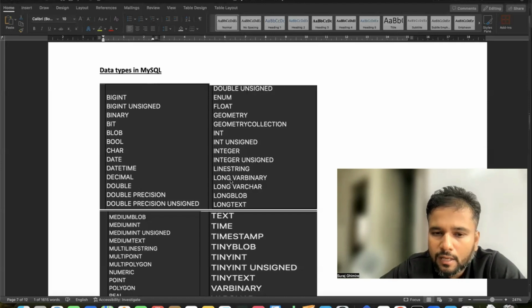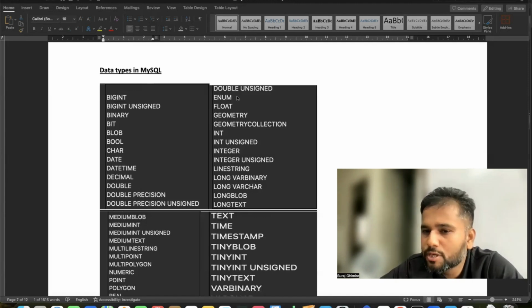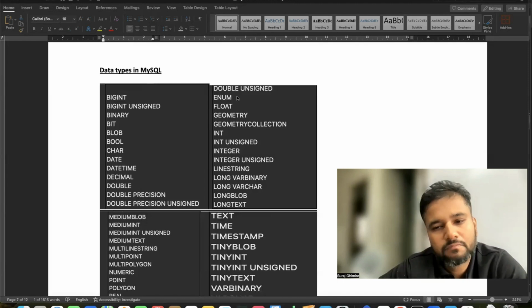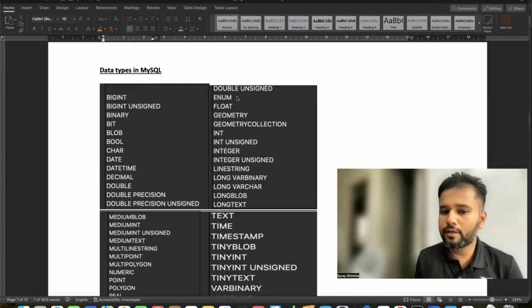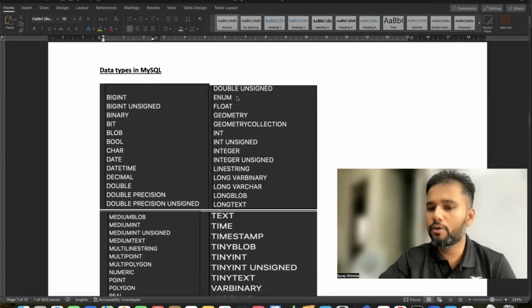Again, variable binary stores binary data, but long variable binary means it can store a huge amount of binary data. Long varchar is like a long version of varchar. Varchar is for small values, whereas if you have more requirements and want to store a lot of data, then it is long varchar. Long blob, again, blob can be used to store anything, any file. Somebody asked me, can I store audio and video, anything? A raw file can be stored in a blob. It does not matter whether it is audio or video.